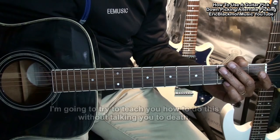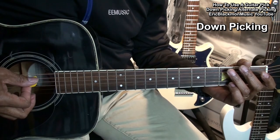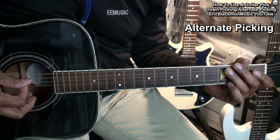We will start with downpicking, which is playing a string and just going down like that. Then I'll try to show you an easy way to learn how to alternate pick. Alternate picking is down, up, like that, and moving from string to string, like this.